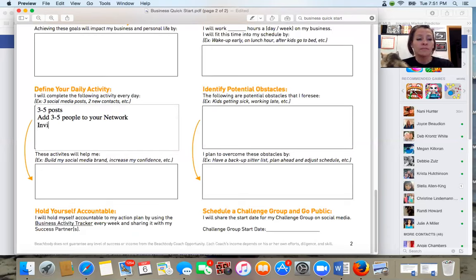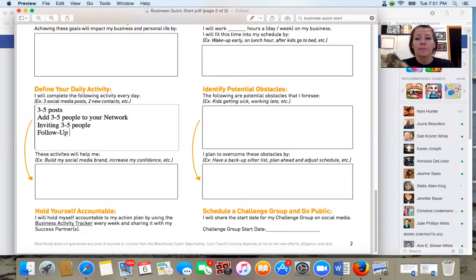Then inviting 3 to 5 people. And these can be inviting to a challenge group, a free group, if you're going to run a cleaning group, or a business opportunity. And then follow up.